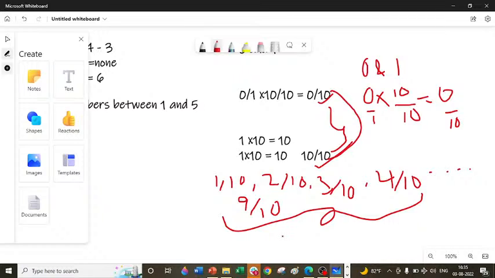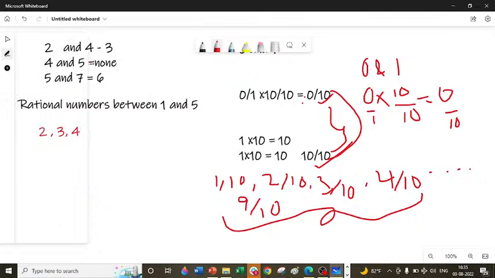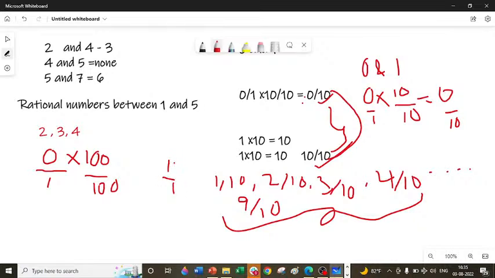अब आप ये सोचेंगे कि मैंने तो 10 डाल दिया यहाँ पे, अब क्या आप कोई और नंबर्स डाल सकते हैं. तो येस ऑफ कोर्स आप कोई भी नंबर्स डाल सकते हैं. आप 10 की जगह 100 डाल सकते हैं. तो चलो हम वो करके देखते हैं अभी. सो यस, सो यहाँ पे अब हम क्या करेंगे, 0 बाई 1 टाइम्स 100 बाई 100. ये दूसरा तरीका है फाइंड आउट करने का. अगर आपको ये बोला जाए कि आपको 10 से ज़्यादा नंबर फाइंड आउट करना है तो आप बड़ा नंबर ले सकते हैं. दूसरा हमारा क्या था, 1 बाई 1, जिसको हम लिखेंगे 100 बाई 100.